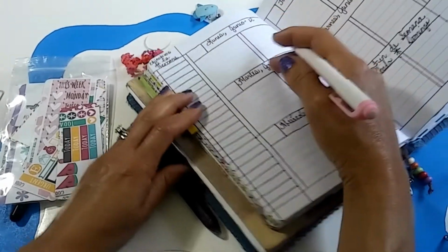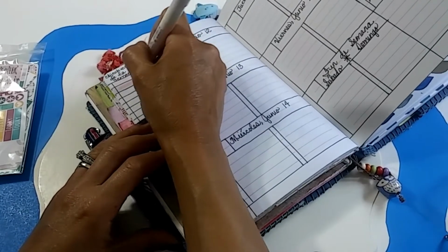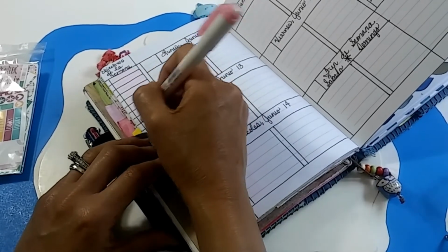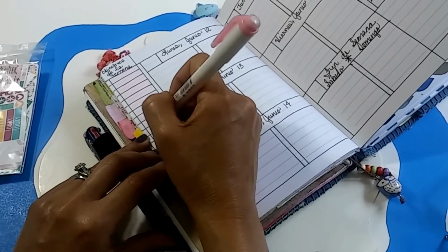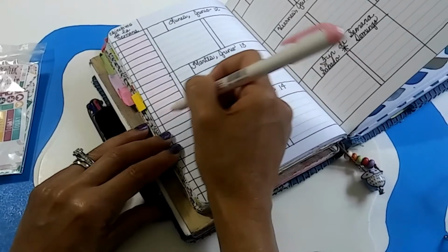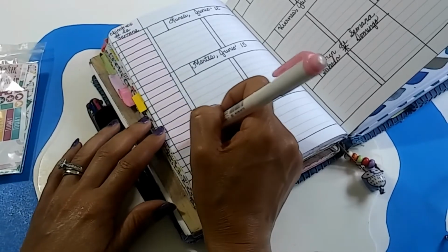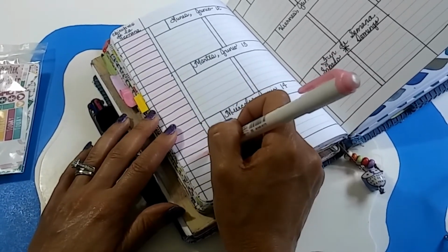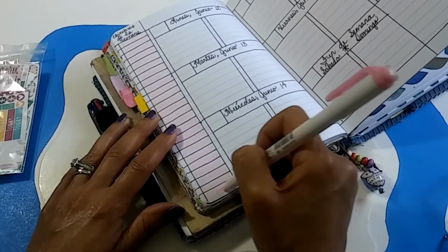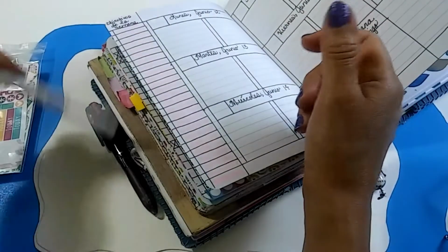Right now I'm just going to highlight to add some color in here to go with the theme. So we're just going to highlight these. Now this column is where I will put all of my tasks basically for the week. If you want to see me actually plan what goes on the pages, the tasks and what I write specifically that day, because today's video is all about setting it up and decorating it, that video will be in the comments below, so be sure and check that out.